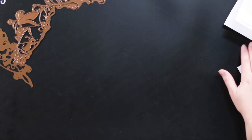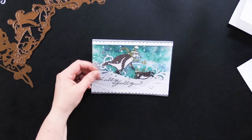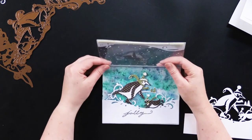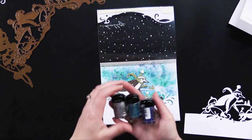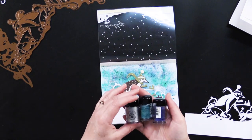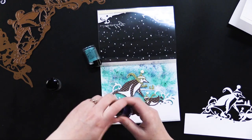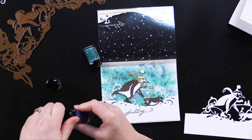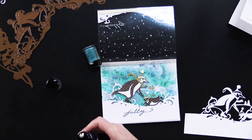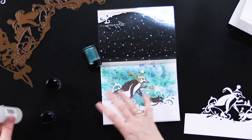My friend Debbie and I did some fun things with these. Here's the penguin one — she took that up a notch. What she did first was use some Cosmic Shimmer shakers to create this amazing background. These are little shakers that you just unscrew like this; they have a little shaker top and you just shake them out onto some white card stock and mist a little bit with water, and they give you this wonderful muted background.